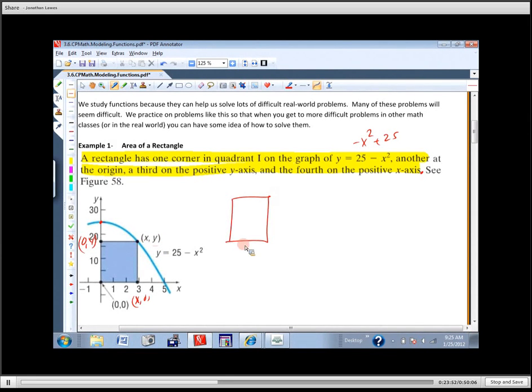Okay, there's the rectangle. My question for you is this, okay, and I really think this is all it takes. Can you tell me how long this side is right here? How far is it from here over to here? It's from 0 to x, right? Well, if you went from 0 to 1, you'd say the answer is 1. If you went from 0 to 2, you'd say the answer is 2. If I went from 0 to 4.8, how far is it from 0 to 4.8? 4.8. So how far is it from 0 to x? It's x.